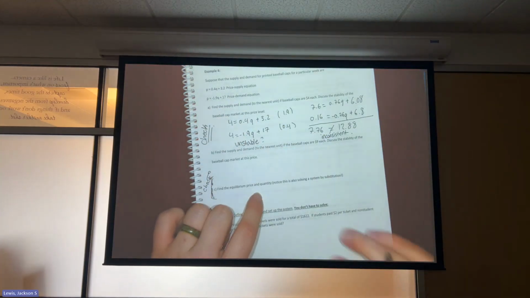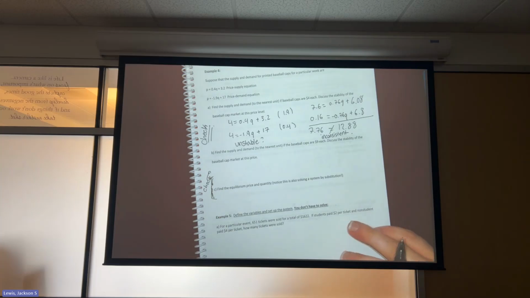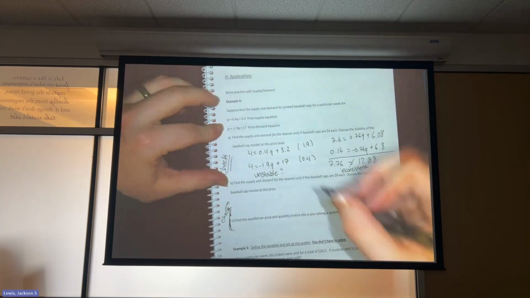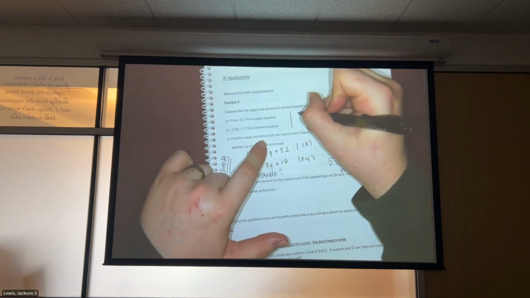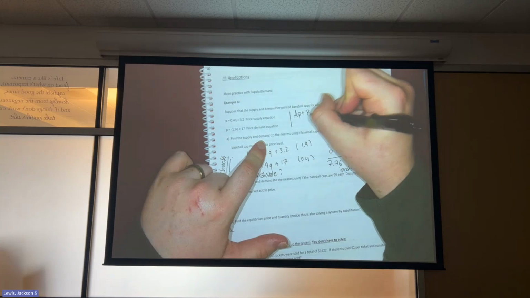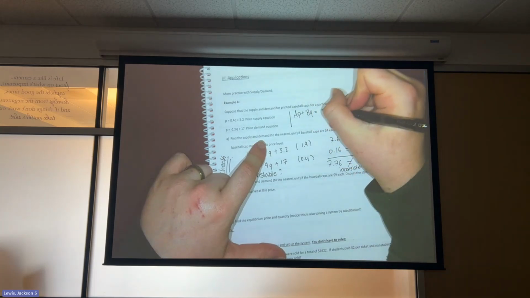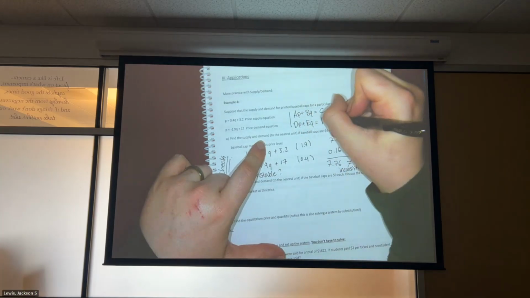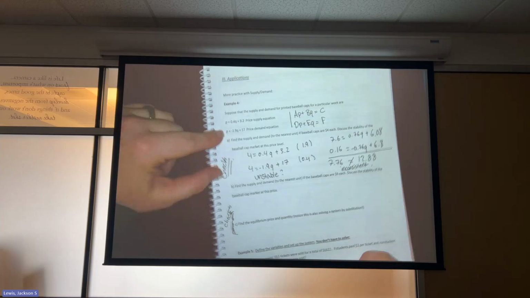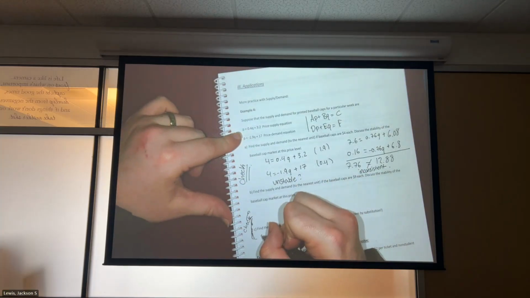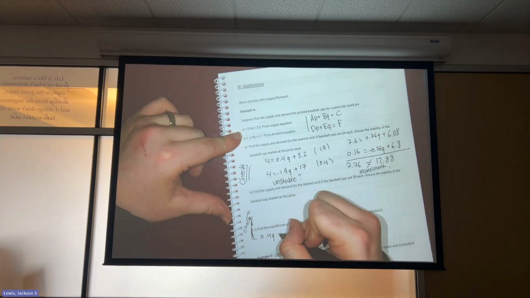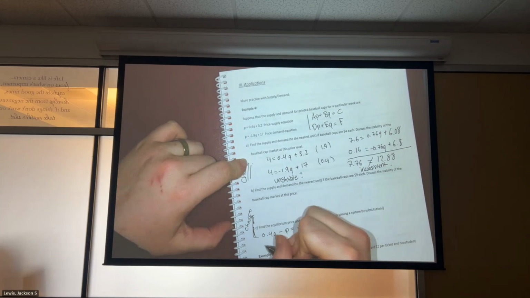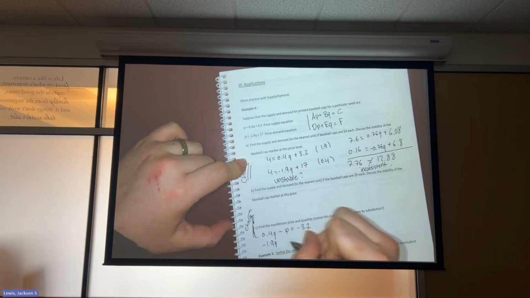It says find the equilibrium price and the quantity. So we're solving for P and Q here. What I'm going to do is rewrite these so that I get AP plus BQ equals some value. So just rewriting these in standard form. So I'll get 0.4Q minus P equals negative 3.2, and negative 1.9.